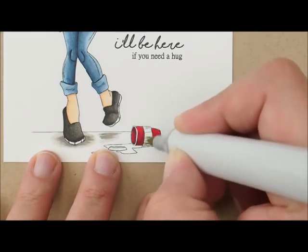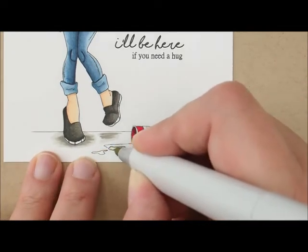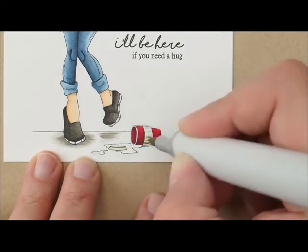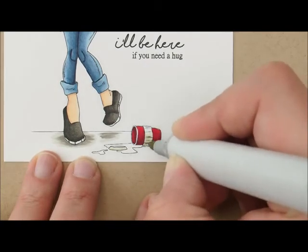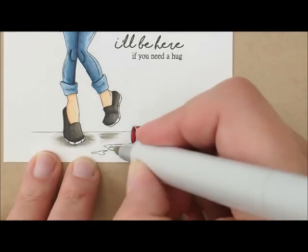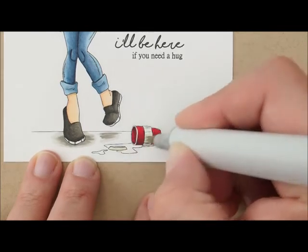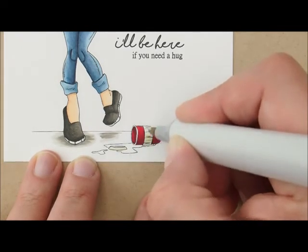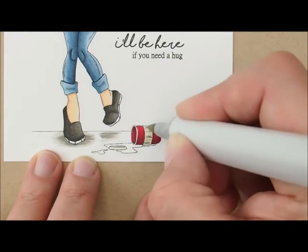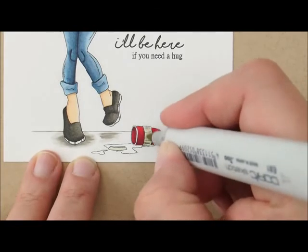Let's go up here. And then for the lid, let's do along the bottom here. And then I'm going to darken this up, so let's give it a second coat. And then I'll add some E40 to the wrapper up on the top. And then I'm going to take my E81 and make it a little bit darker down here on the bottom again.